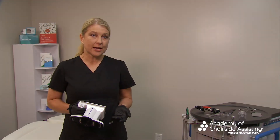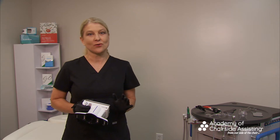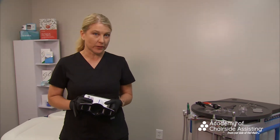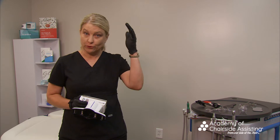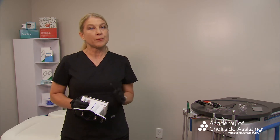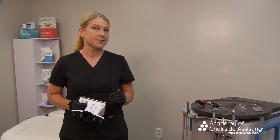Our patient is kin to me, so I don't have to worry about wearing a shield and a mask. That's important to note — ideally I would have a lab coat on, gloves, fully covered with PPE just like in a practice, but because we're videotaping I want you to be able to hear my voice and understand the process.